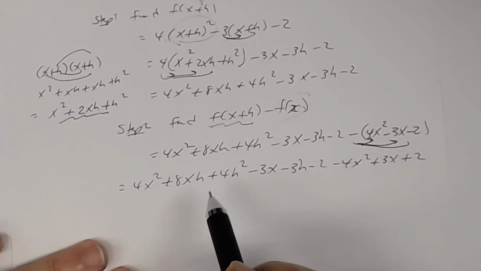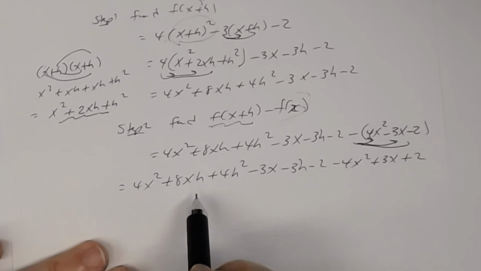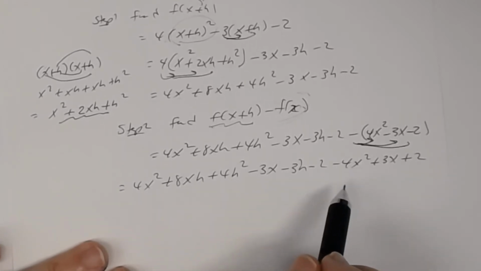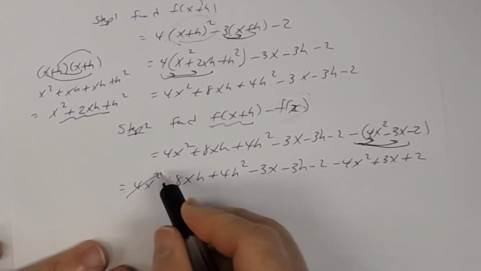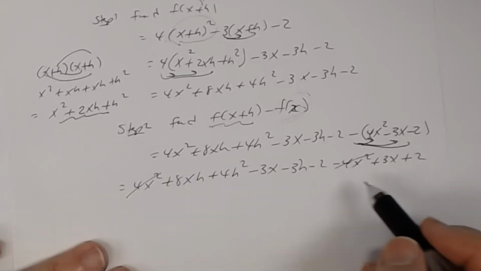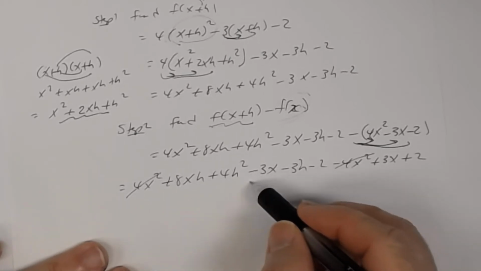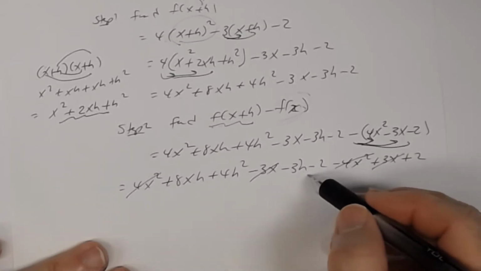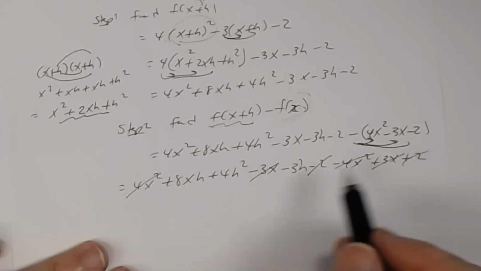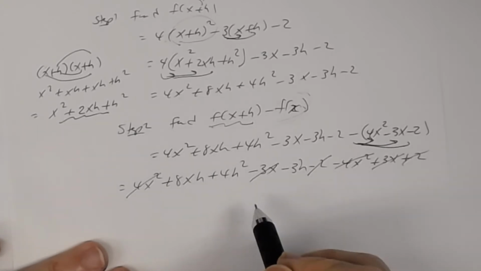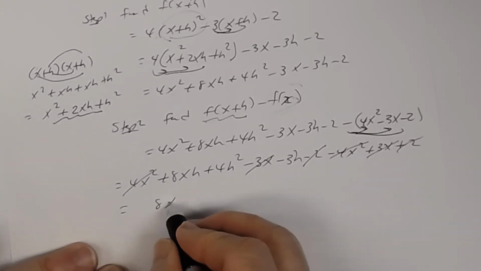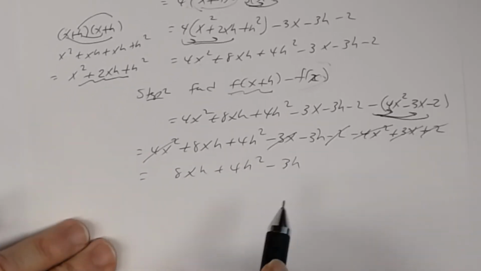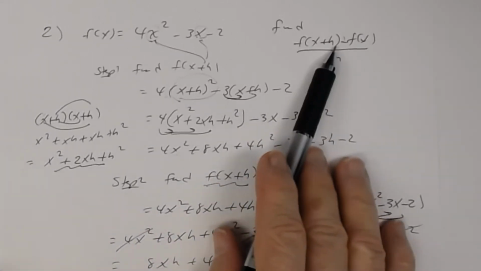If you do this correctly, remember at the end of step 2, every term that does not have a factor of h, its opposite better be there, so that way when you add them up, they cancel out. 4x squared, negative 4x squared. This has an h, this has an h, negative 3x, positive 3x. They have to be 0. This has a factor of h, negative 2, positive 2, add up to be 0. Every factor that's left has a factor of h. Okay? Now, so that's your numerator, right? That's your numerator. So that's good.